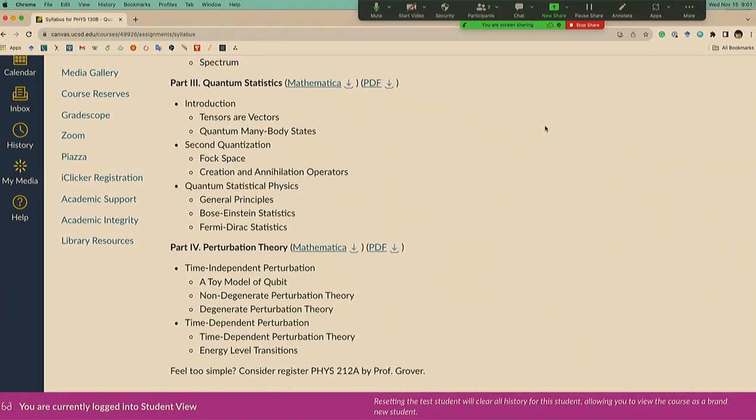Part 3 is about quantum statistics. It's about quantum many-body systems, second quantization, those topics. And part 4 is about perturbation theory. The reason that I wish to teach you this is because, even if I don't require anything in the exam, I still wish you can learn. When I was a student 20 years ago at your age, I was also learning these things, and I was not very satisfied with how the textbook was written.